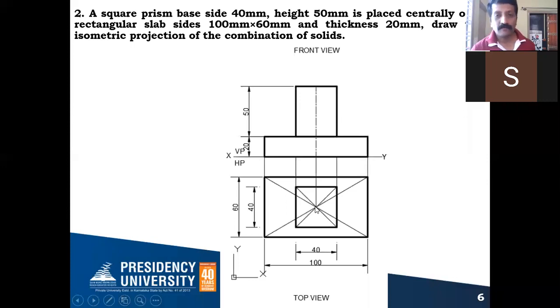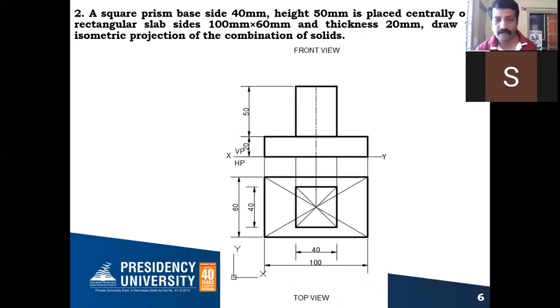After drawing this center, what do you have to do? What is the dimension of this square? It is 40 millimeter side. A square of 40 millimeter I have to draw. After that, I am not showing it here, just observe it. You draw the horizontal line as well as the vertical line passing through the center. Once again I will repeat it: from this center, you draw the horizontal line as well as the vertical line passing through the center, which I have not mentioned here.